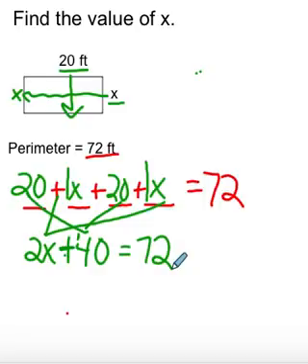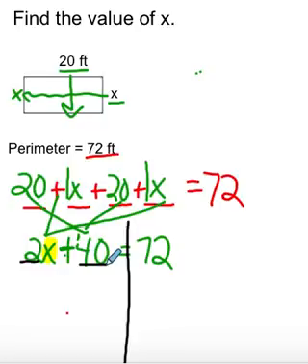And then now I have to figure out what x would be. This comes from last year. Try your best on these. Now my variable here is x. And I have 2 numbers to get rid of. I have a 2 to get rid of. And I have a 40 to get rid of. So which one should I do first?